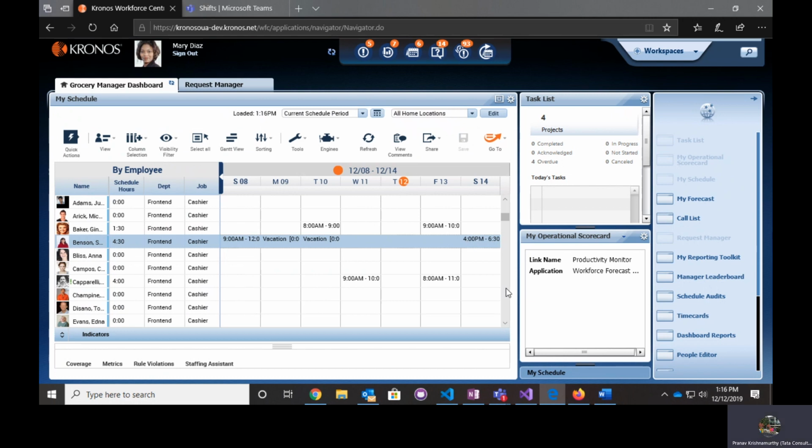Our next activity is, as an FLW or first line worker, I'm going to request a time off, and I'm going to use the done button to bring the time off from shifts into Kronos.